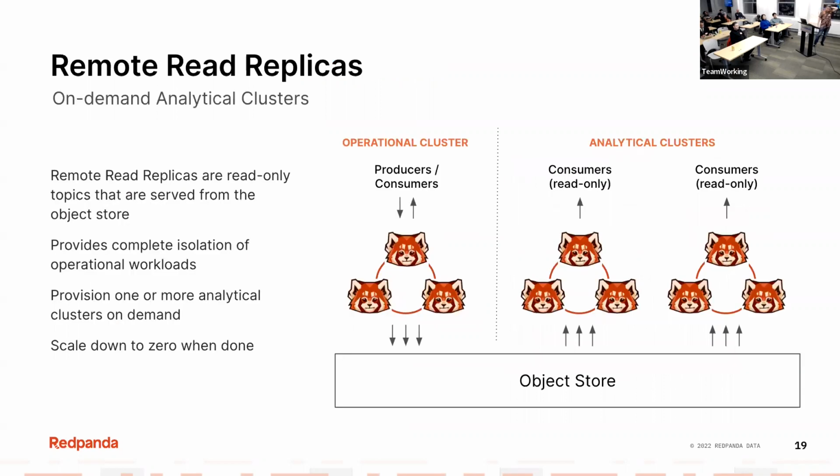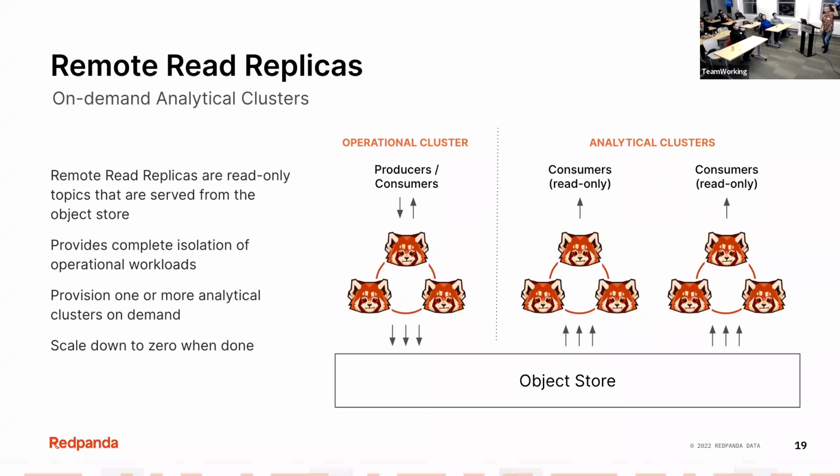The really cool thing about our tiered storage system is that because we have all the metadata context in S3, we allow you to spin up other clusters that have read-only access to the bucket in S3. So you can read that data, replay it to consumers, right? A very typical situation is you might have an operational cluster doing live ingest, but again, let's stick with market data. You're ingesting the market, and then the SEC comes along and says, I want to see all your trades for the last 7 years. Well, you don't want to do it here because that's just going to screw up your SLAs.